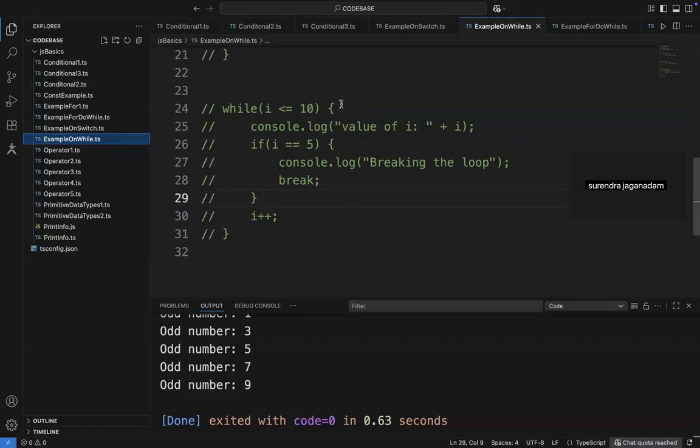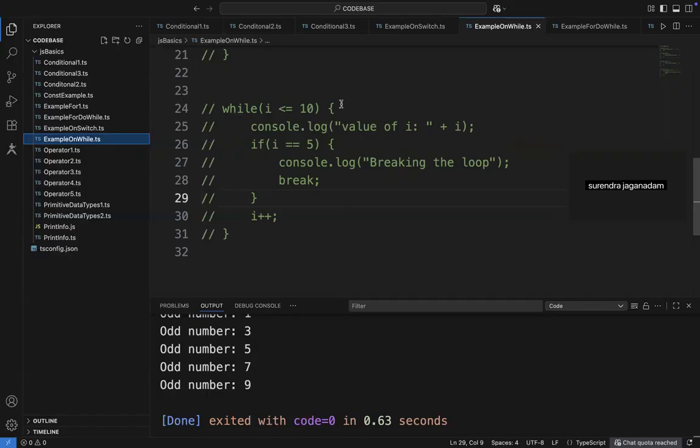A basic question: in the previous session we studied for and while, right? What is the basic difference between for and while? Consider a situation where you need to scroll down a web page 5 times. Here you know the number of times, it's 5. In such cases you can use a for loop, asking it to rotate 5 times. Whereas if you don't know how many times you need to scroll down, and you need to scroll until the desired text is displayed at the bottom of the screen, in such cases you will use a while. So this is a basic comparison of where you can use a for as well as a while.